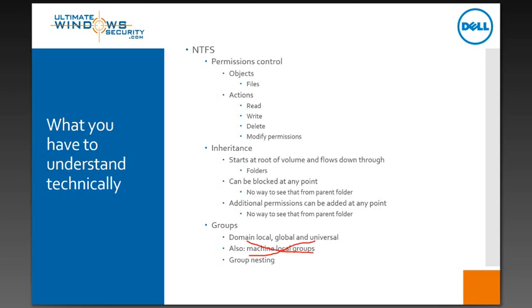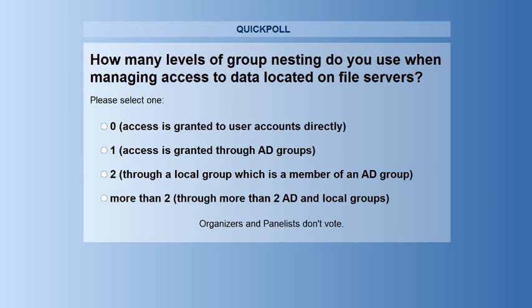And we actually have a poll on that topic. So, Randy, do you think it's a good time to bring it up right now? Yeah, let's do that. I've launched it. So if you could just quickly pick one of the options, to help us understand how extensively you use group nesting to control access to your files, folders, and shares. That would really be a good insight.